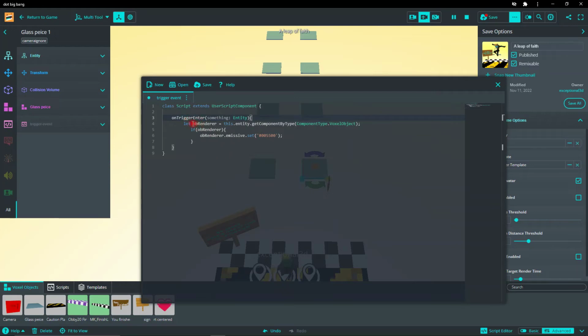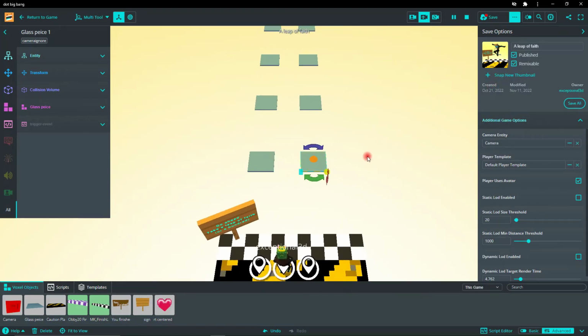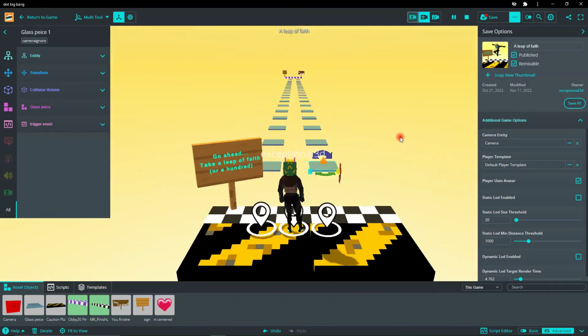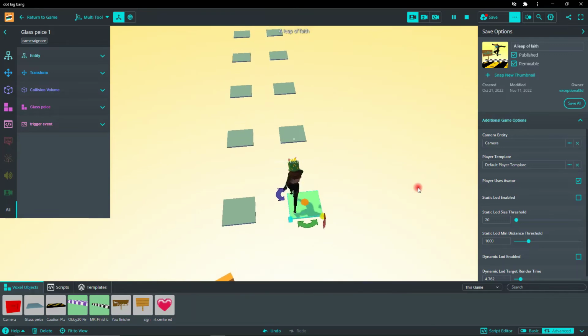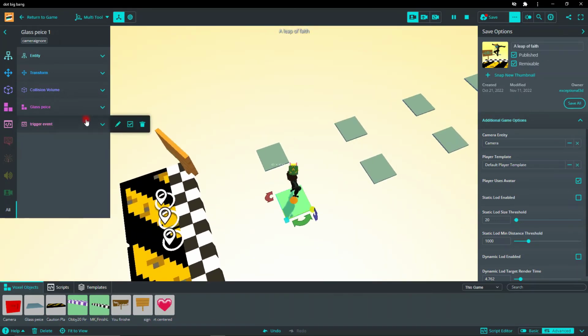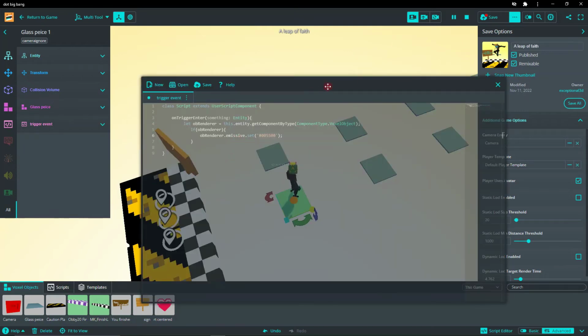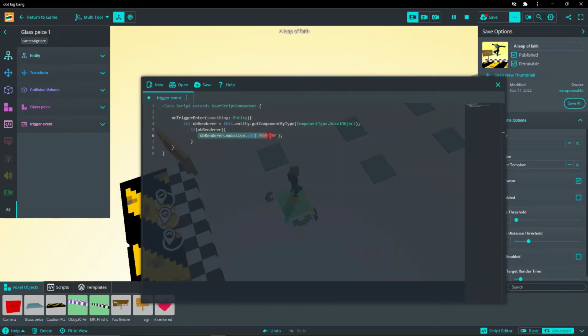And now we're getting the render settings of the component object, and we're setting the render settings to a different color value. So what we're going to do is activate that. And now when we play the game, if we go back into camera view, I activate it, so when the collision trigger happens, we're actually changing the color. As you can see here, we're changing the emissive to be this color value.